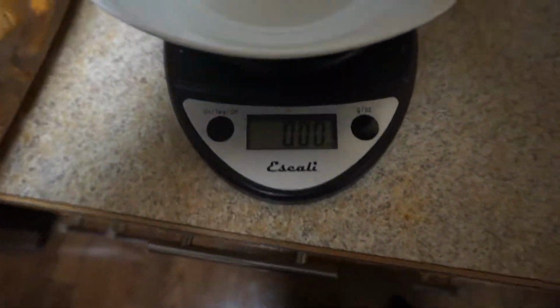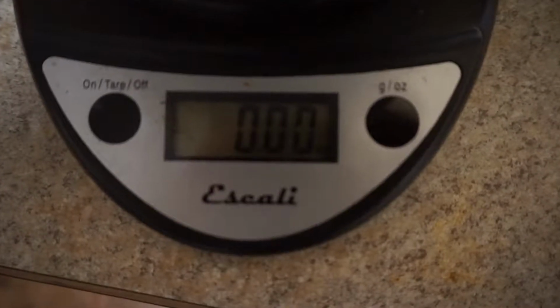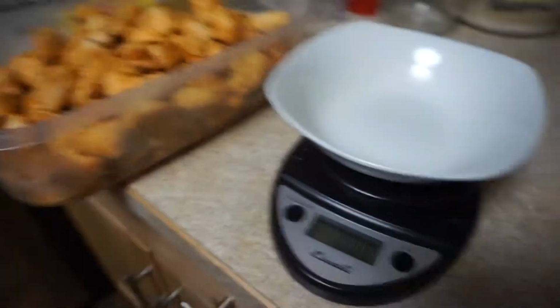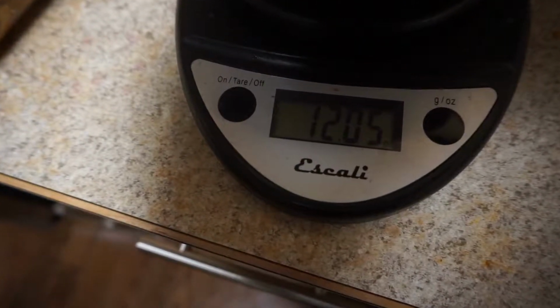So here is a good example, zero. Set on the ounces. Focus, damn it, focus. Okay, well I can't really focus for you guys, but set on ounces, there's the chicken. And we're gonna put the chicken in the bowl. Here we are, 12 ounces of chicken.